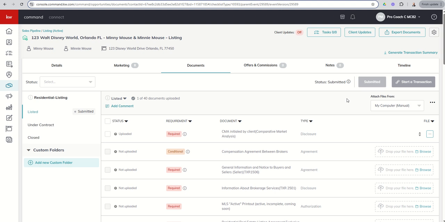But that's essentially your Documents tab, whether you're uploading those documents from your connected DocuSign room or manually from your computer. You can see how you are going to go into the Documents tab. Make sure you first choose a checklist type, and then I would recommend making that connection from Command to DocuSign. Typically makes it a little bit easier, or then begin uploading manually each one of your documents to your placeholders. Once you've got all of those done, then you can click on Submit, and your compliance team would review that opportunity.